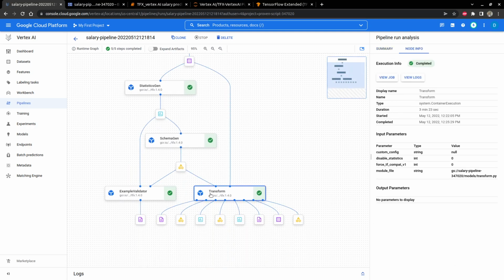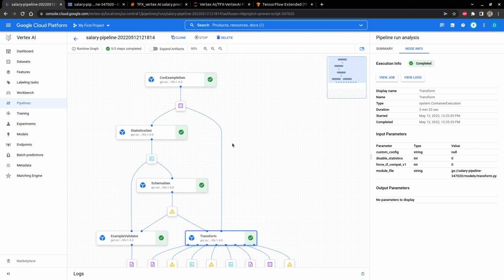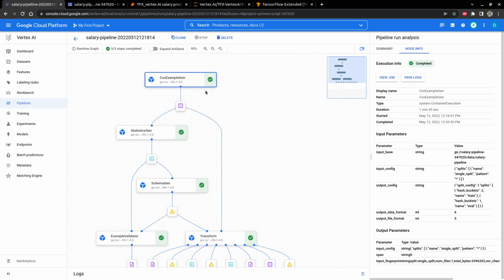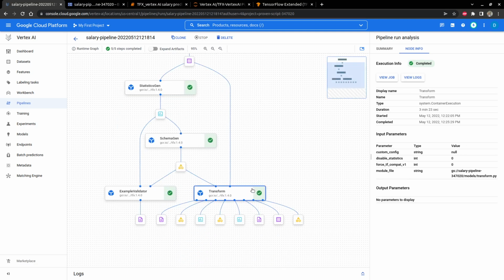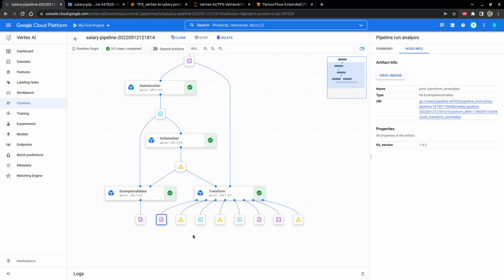So you have the transform. And the first time you run the pipeline, it takes a while, but subsequent runs, even if you make a mistake, don't take so much time, right? So finally, we have run all the components.